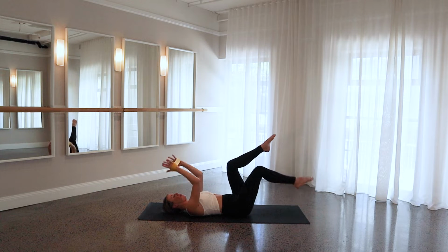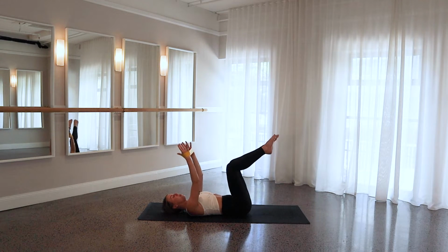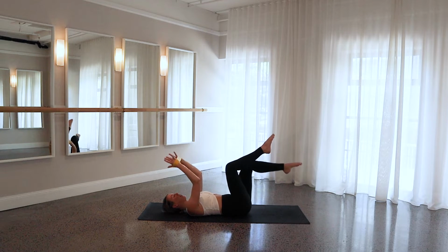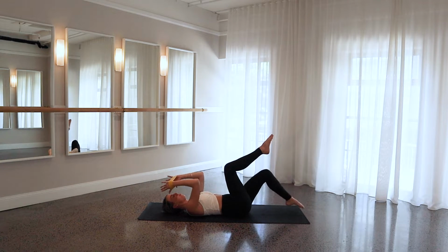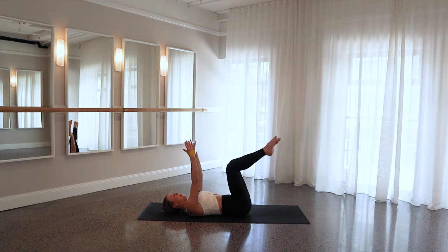Squeeze into those abs as you pull up. Nice work here, guys. So elbows, they will want to creep in towards each other. Press them apart. Let's go 5. And lift. You've got 4. Working into those triceps for 3. Nearly there. 2 more. On 1.